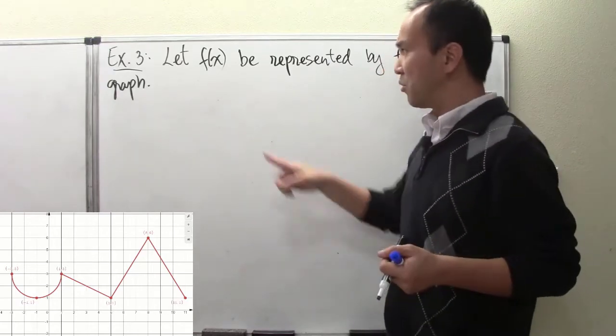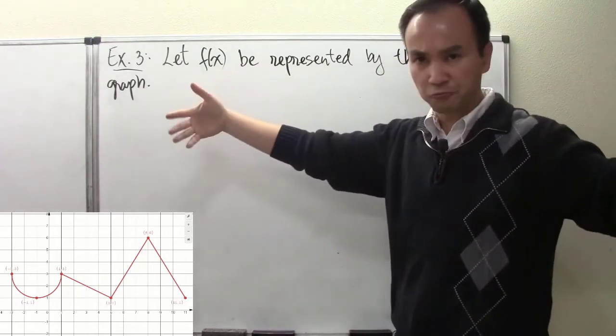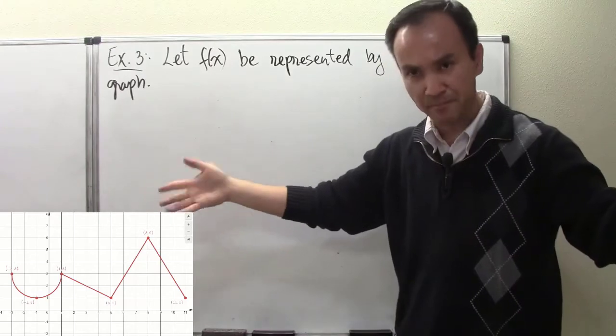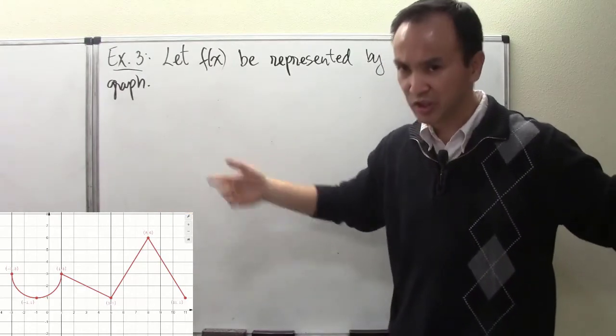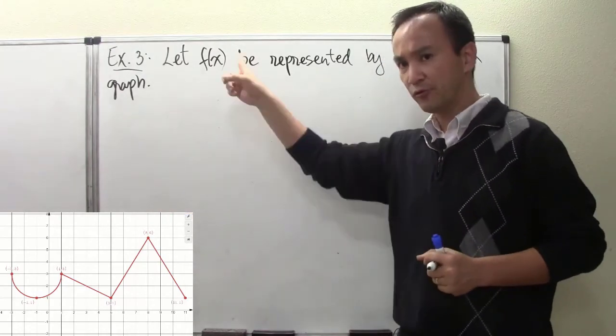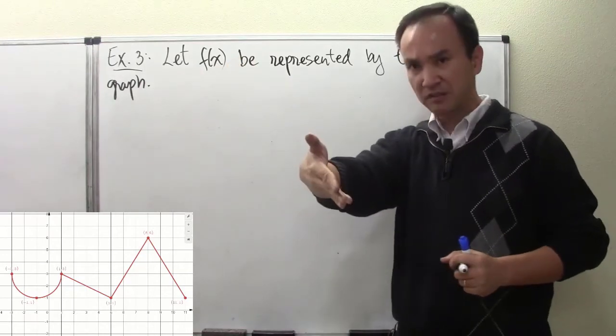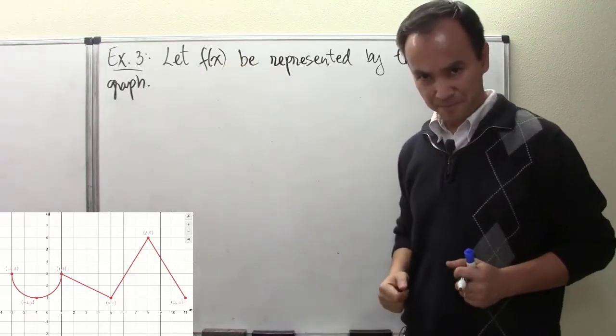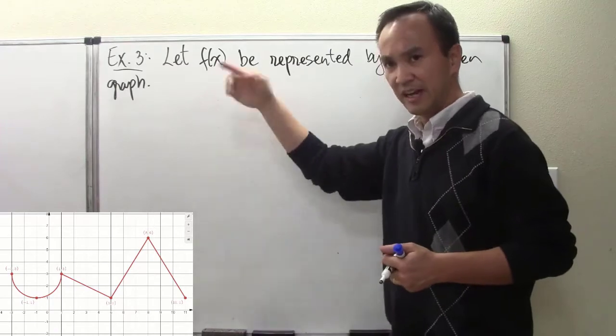Okay, so now whatever the function is, there has to be a rule already. There must have been a rule. It's just we don't have to specifically know that rule. But that rule for f of x has already been represented as the graph here. So we're treating f here as a parent function.